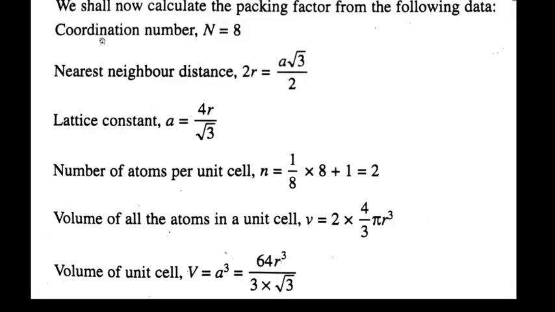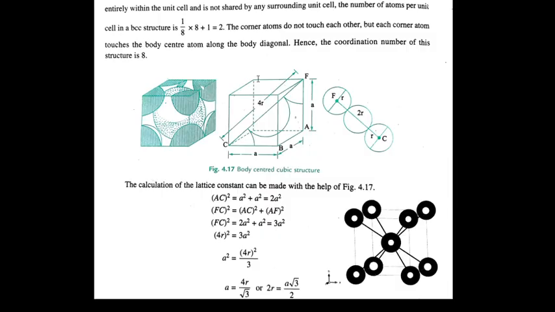So the very first line I am writing here: 8 coordination number. Second, the nearest neighbor distance is twice of r. Here I am thinking that the 2 atoms on the edge are touching each other, they are touching their surfaces to each other, that means A is equal to twice of r. Sorry. So as we had calculated, A is equal to 4r by root 3. So the relation between r and A is that A is equal to 4r by root 3.